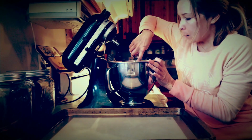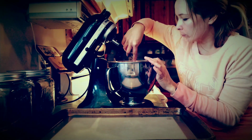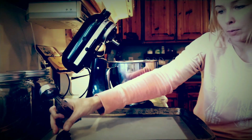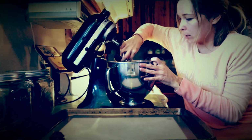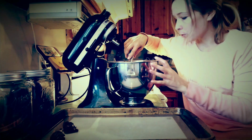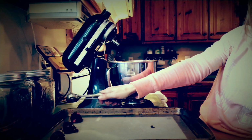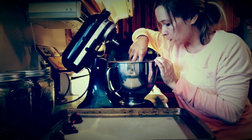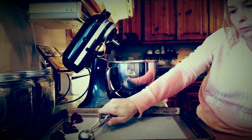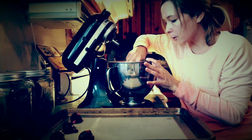It's really simple, just like that. Pop it onto your baking mat. And this goes really quick too. Much faster than if you were to roll out balls or use a regular teaspoon. And you really want to pack it in there so that it keeps its shape. Put them a couple inches apart so they don't grow together.